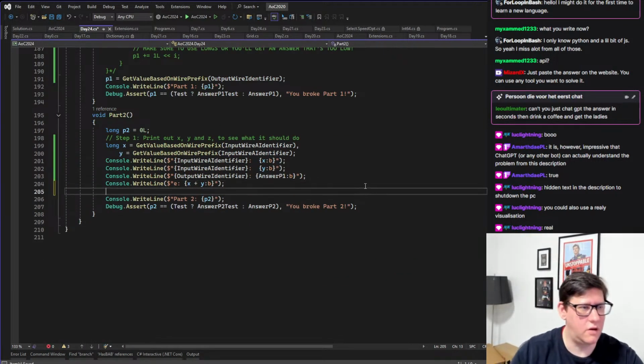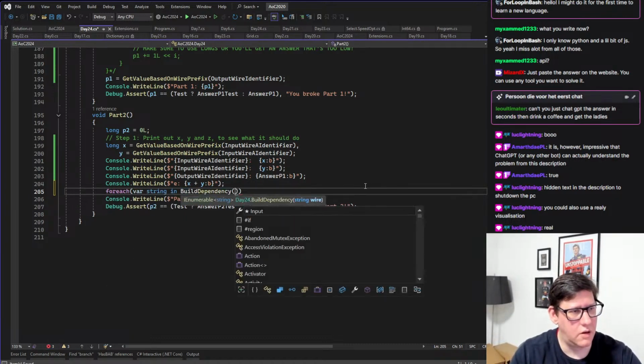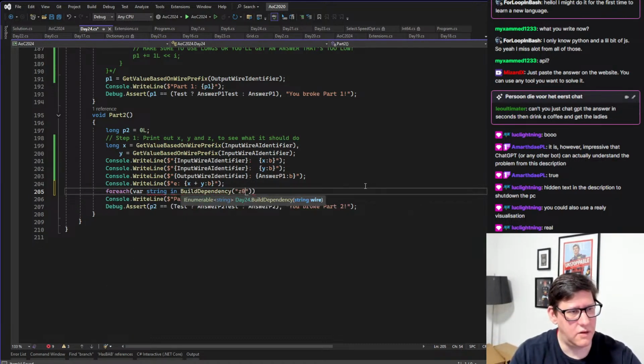So just for fun, let's see, for each var string in build dependency z0.